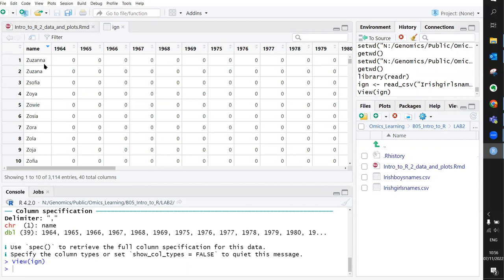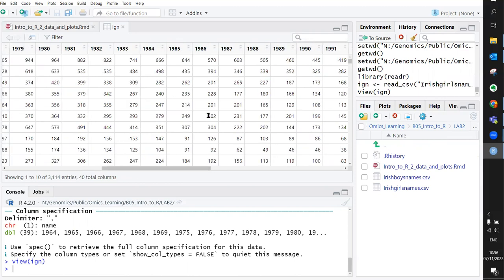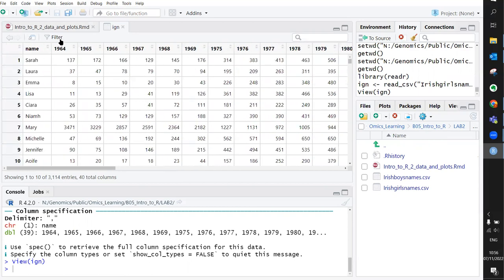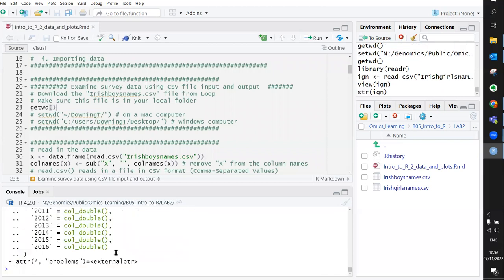Susanna actually is maybe the last one. You can sort them by frequency per year if you want to. So you have Mary at the top there, whereas in 1988 it was Sarah. So that's one way. So now our data set is called IGN, and we have read it in using this alternate approach. So there's the structure of it.